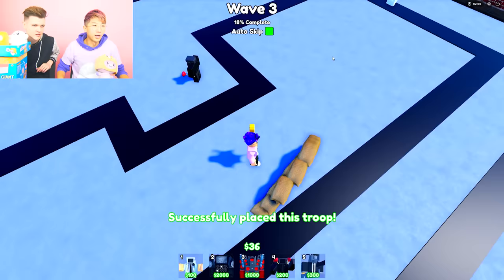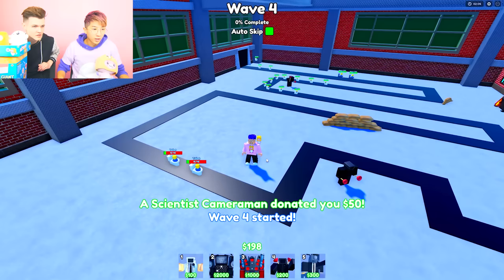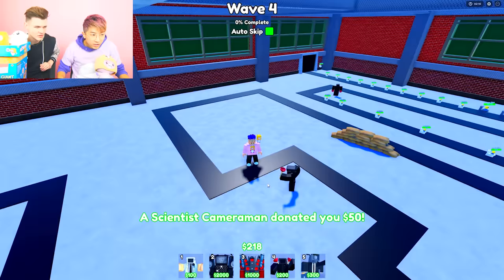Okay, that one's still working. And now the scientist cameraman's paying us. Oh, that's actually really helpful. That's actually really good. Wait, should we upgrade him? I can upgrade him and he'll pay us more. Yeah. I don't have enough money to upgrade him.